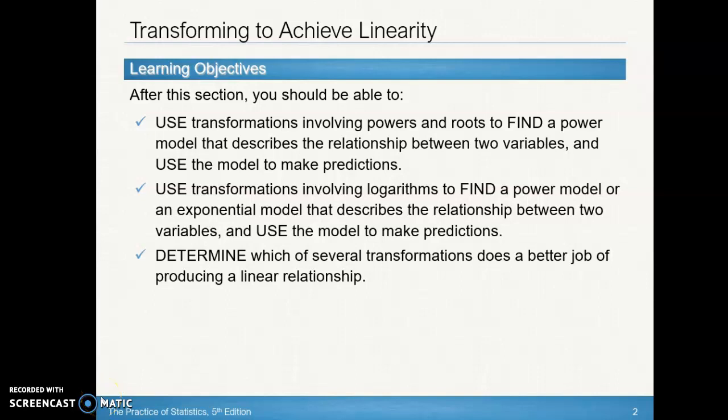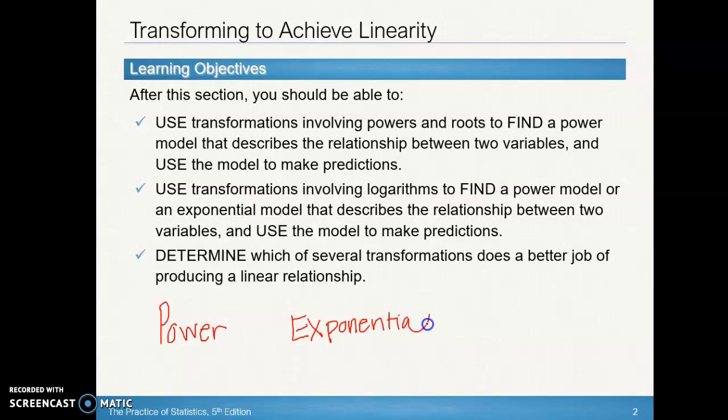All right, in this lesson, in section 10.4, your final lesson, we are going to discuss how to transform data so that we have linear data to look at. In statistics, we are not going to look at any type of data and make predictions about any data that is not linear. There are two main equations that we are going to look at.